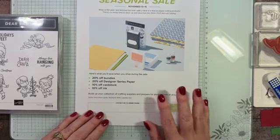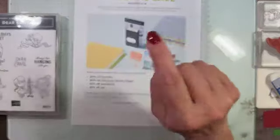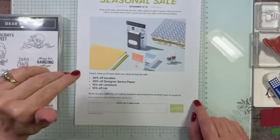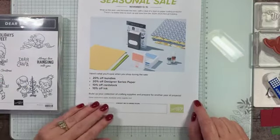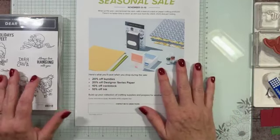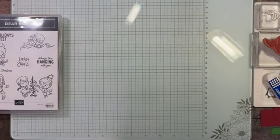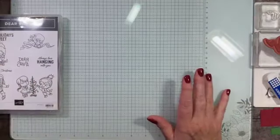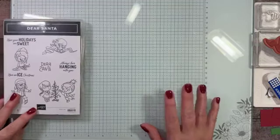So you will want to go to the website and look under seasonal sale, go down, go to the little hamburger sign, the little 3 lines, hit the menu, go down to sale, and then check out that seasonal sale when you click on that. Okay, and then that will show you everything that's on sale and the price that it is at. Okay, so just to get that explained, let's move on. I know last year envelopes were included in that cardstock sale, so I don't know if those will be included this year or not, but you definitely will want to check before you place your order, depending on what you're out of.